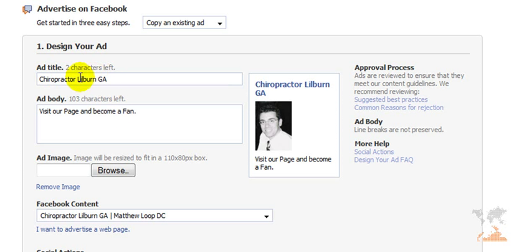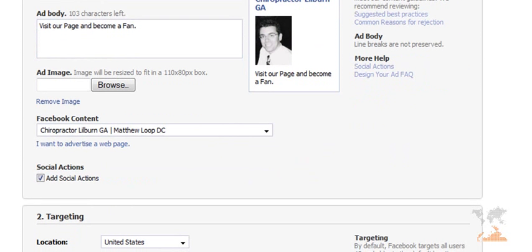So what you would do is design a basic ad: chiropractor, Lilburn, Georgia, or I could put back pain specialist, Lilburn, Georgia up here, or just back pain specialist, whatever the case may be. Then I could put a little blurb in here. I always put visit my fan page because I want them to go there before they actually go to my website. And then I put my phone number or just a direct response or direct message in there. Add an image. It's going to preview it over here to the right. And then what you can do is Facebook content. We're going to keep it on this page right now because I do have other groups and things that I can promote. I'm going to show you my group just a little bit later.